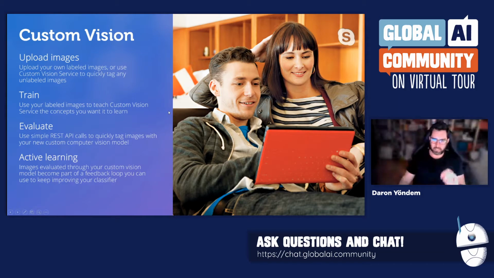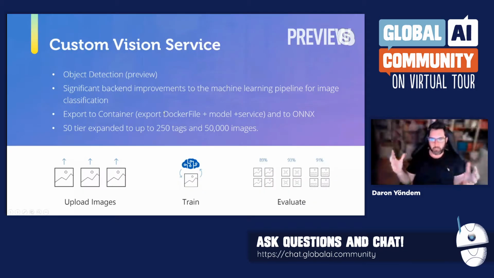How does this work? So the idea is you've got a bunch of images and you give them to AI, you train the AI yourself, and then start evaluating the results. And if you like the results, then you're going to be able to use an API to do AI stuff based on the model that you trained. And when you do all this, you still don't need to care about the infrastructure. That's the nice part of it. I mean, you're not going to set up TensorFlow or libraries and all that stuff.